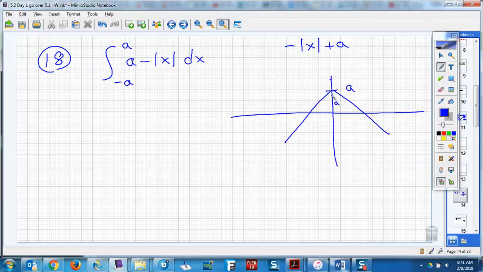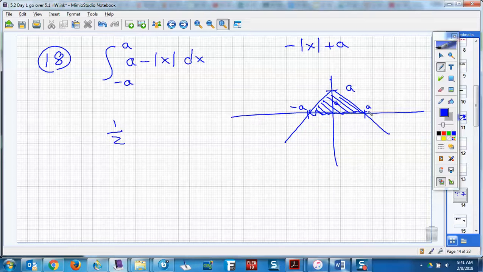Now since it's a slope of 1, it's down 1 and over 1 each step, so this point right here is going to be A, and down A and over A. So this point right here is going to be negative A. So therefore now this makes sense. So now it's the integral, or the area, from negative A to A. So it's this area right here, which is the triangle. So what is the, so that's 1/2.